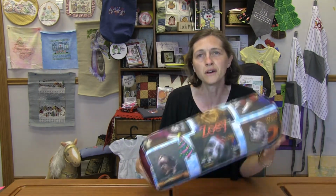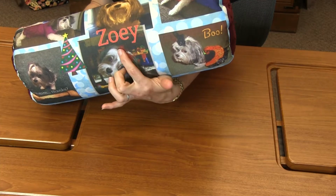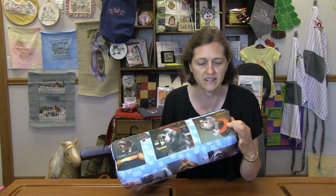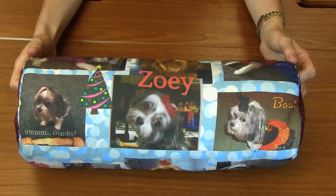This is a photo fabric bolster pillow for a pet memorial. What I've done here is take pictures of this little puppy, her name is Zoe, and I added the text with the text tools that are on fabric.embroidery.com. They're pretty easy to use. You see I added some text over here as well. I've also added some graphical elements that were just in the software, easy to add in.